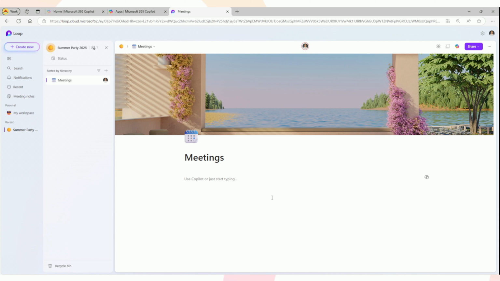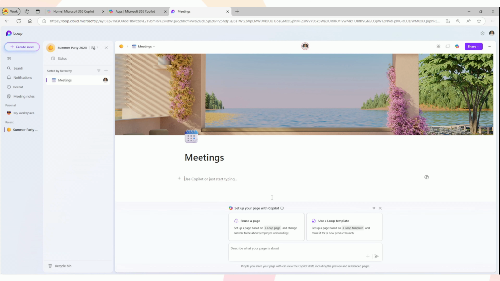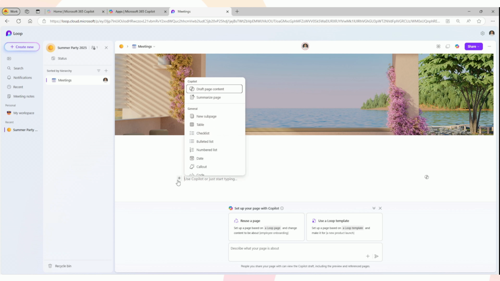And we can just start typing, right? I can start typing the alphabet if I wanted here. And that's just going to be called paragraph text, simple, plain body text. And anybody can just type in there what they want. But that's not what Loop's about. Well, it kind of is, you can add text of course, but there's plenty of other widgets that we can use in components. So if we hit this plus button here, we're going to see all of those options.